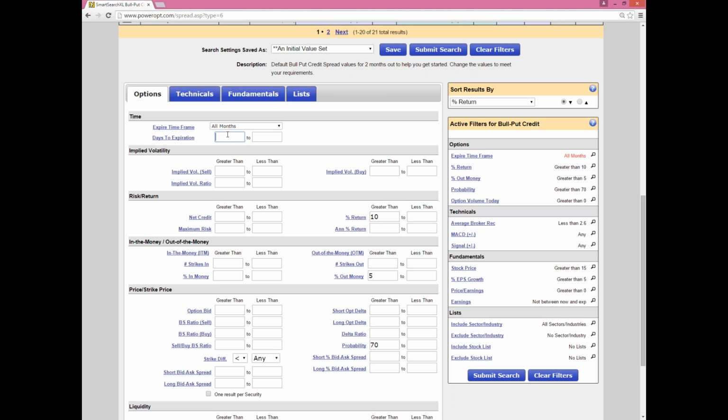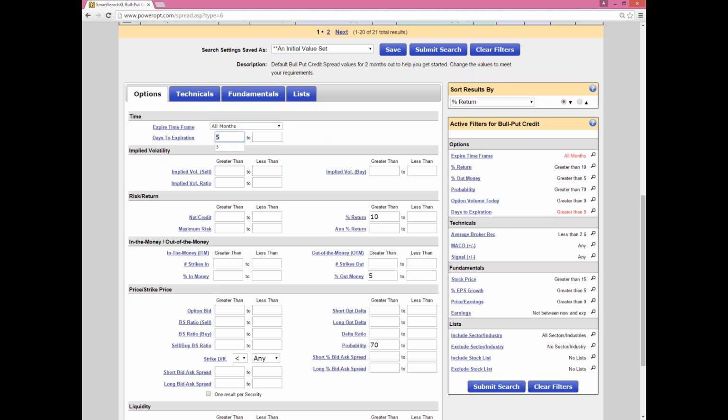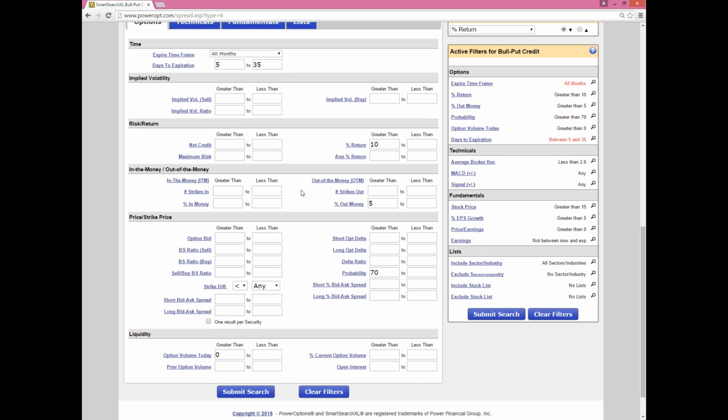And if I'm doing these credit spreads, I may want to look for a time frame where I'm at least 5 days out in time, let's say about 35 or 40 days out. So this will show me anything that matches the rest of my criteria, whether it's the 3-week out series or the 4-week out series or maybe even the 5-week out series, it will incorporate all of that. Today's Wednesday of course, so if I wanted to look for options that expire this week, I would just change my time frame and go maybe 1 day to 35 or 0 days to 35 as well. I'm going to keep it 5 to 35 for the time being.